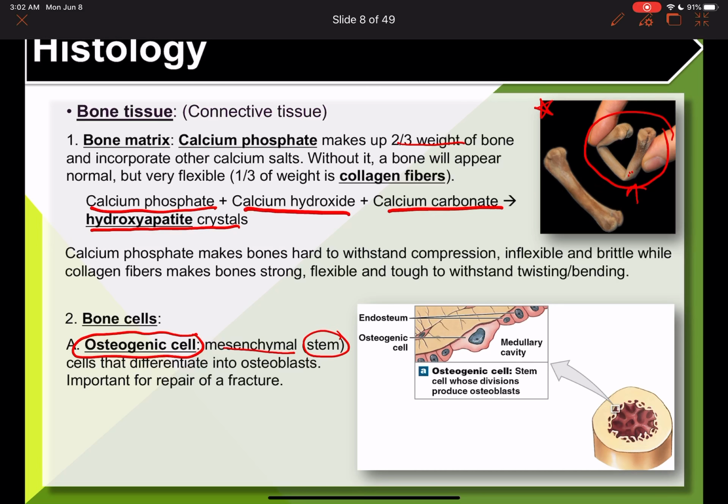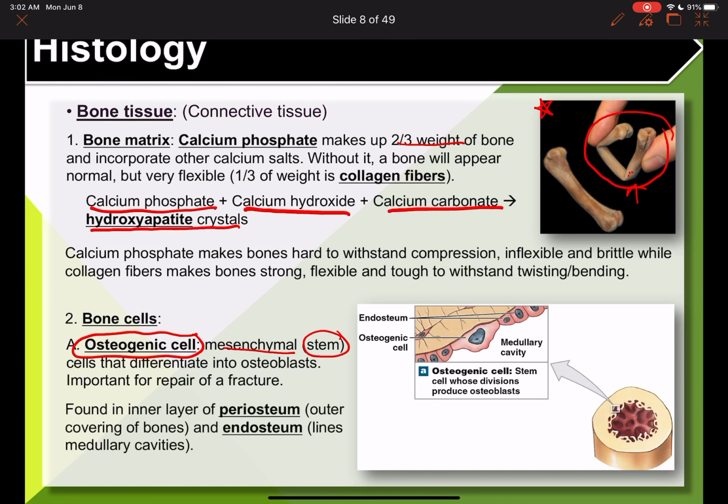It's not just as an embryo, we need stem cells to form all these different parts of the body from scratch. But also as an adult, we need these stem cells because some parts of our body are constantly regenerating, or there are cells that age and we need to improve them, or we replace them. Kind of like how with our skin cells we have the stratum basale layer, and there's a type of stem cell within there called basal cells for regeneration of keratinocytes. And that's basically the idea with bones, where we have osteogenic cells for replacement of bone tissues. Now, osteogenic cells are usually found in the inner layer of 2 parts of the bone.